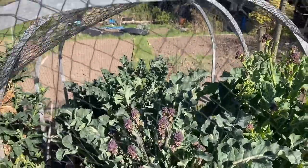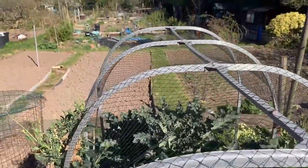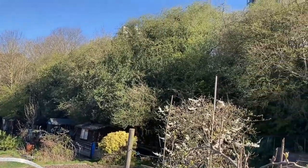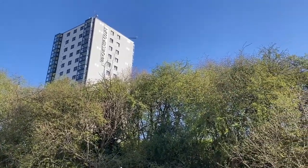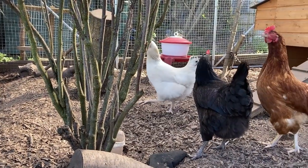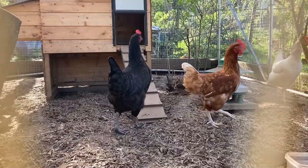It's got lots of crops that we like eating, like raspberries and gooseberries and rhubarb. At this time of year, the primroses and the forget-me-nots are in flower. And of course, I don't think you can quite hear them at the minute, but the chickens are clucking away in the background as well. They're great at eating little scraps as well. They love all the little bits of cabbages that are left over and bits of apple.